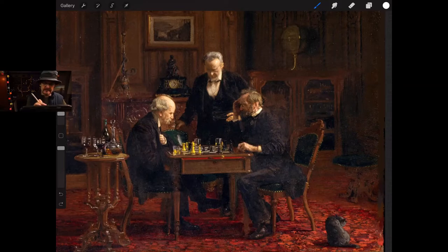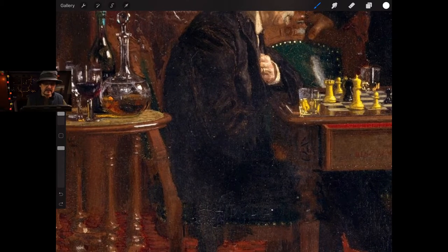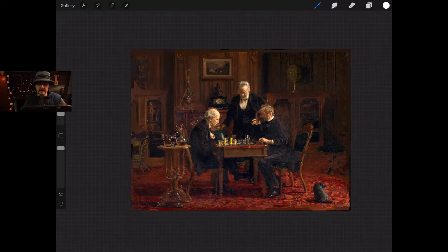Now let's see if I can get close enough to this. What red do we see? This is what we see. Can we agree on that? But let's investigate a little bit. Doesn't that look closer to cadmium orange? Doesn't this look a little closer to cadmium yellow? And you remember today when I put the white in the colors? This has a bit more white, lighter than these darker, richer tones. Okay, you starting to see that? All right, so we got our yellow running out to the red.